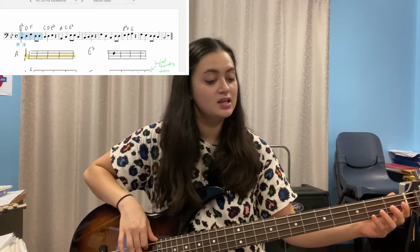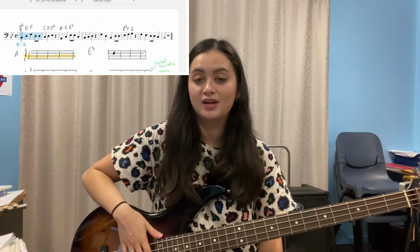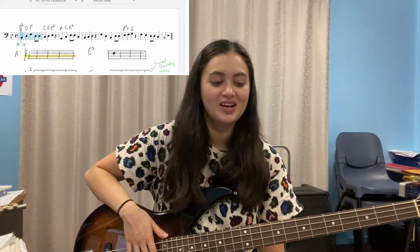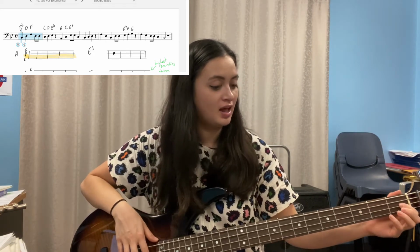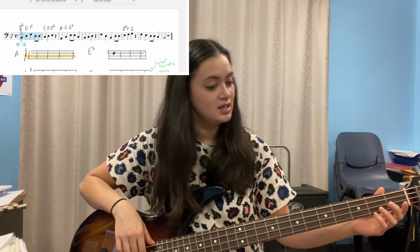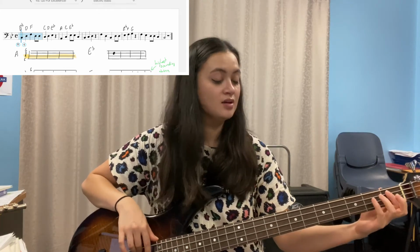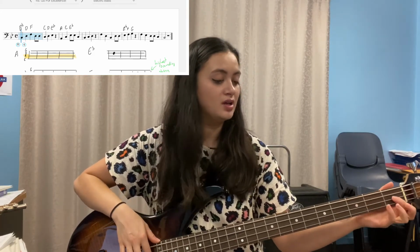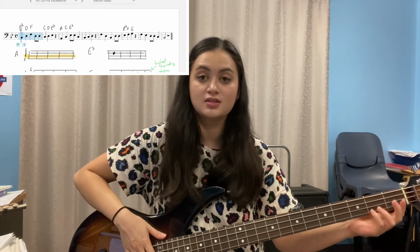E flat, D, D, D, C, B flat, 2, 3. Now, I made some mistakes in there, so we're gonna go back and fix the things that I keep doing wrong. So that's just the last two bars. Say the notes and do the fingers with me. F, E flat, D, D, C, B flat, and play it. One more time. F, E flat, D, D, C, B flat, 2, rest, rest.